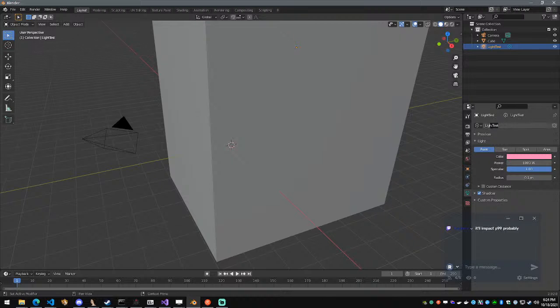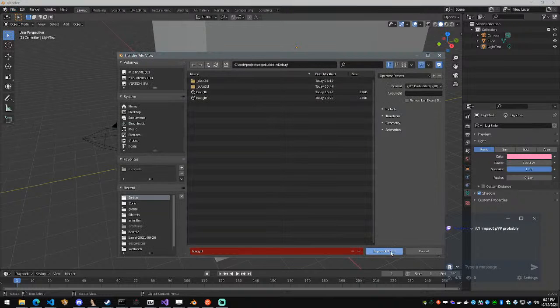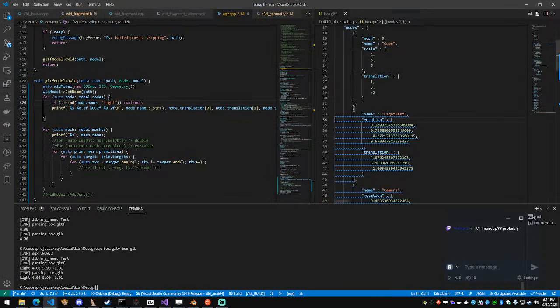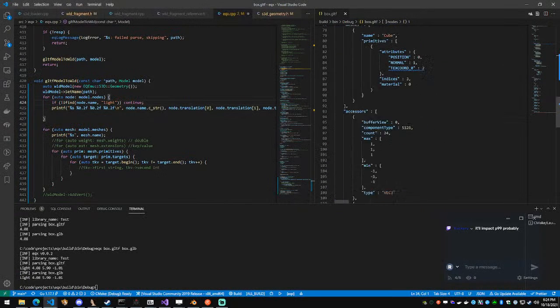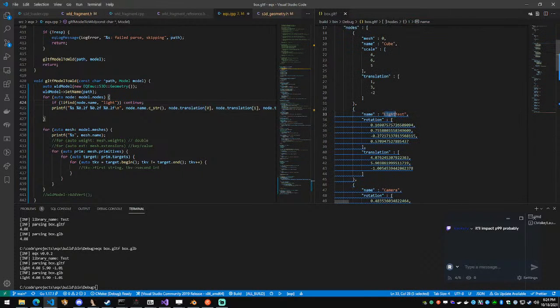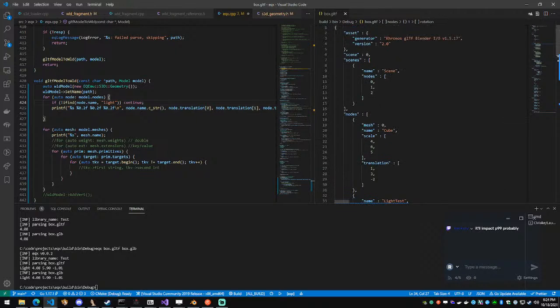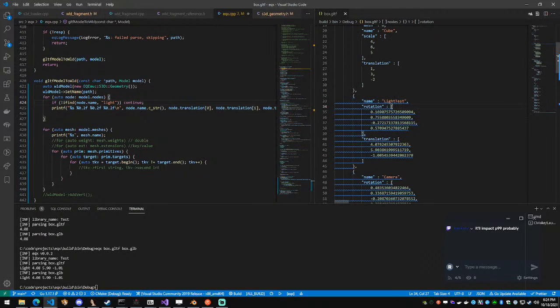I called the object properties light test. Let's do something like that. Is light info searchable? It is not. So the light data is gone. We don't have this being exported. That's annoying. But that's not the end of the world. We can make that work.